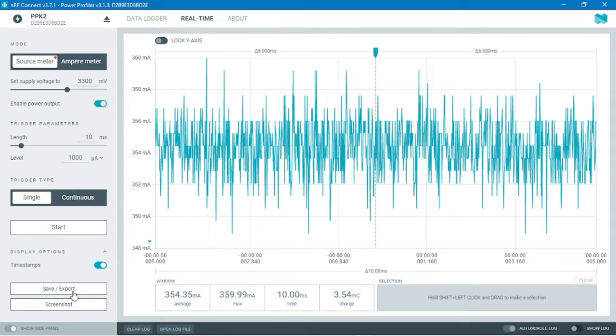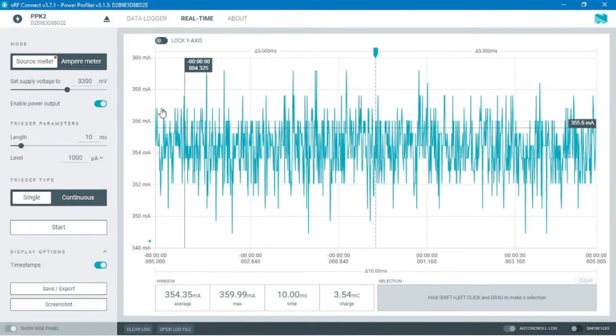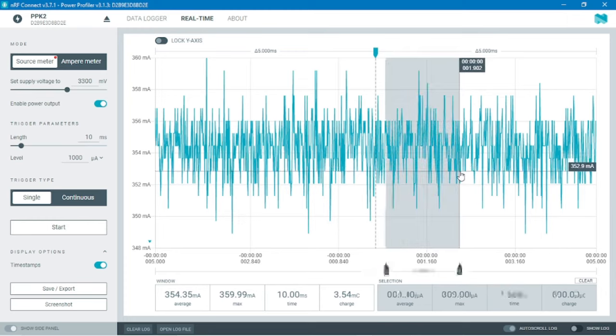The Power Profiler app also gave us an option to save the screenshot, a feature which might come very handy for data analysis or documentation. It also gives an option to export the file in a CSV format, which we can use to analyze the data later in Excel or any database visualization app, or even in Python. So that's all about the basic introduction about the app. So now you know all the things you need to know about using the app.